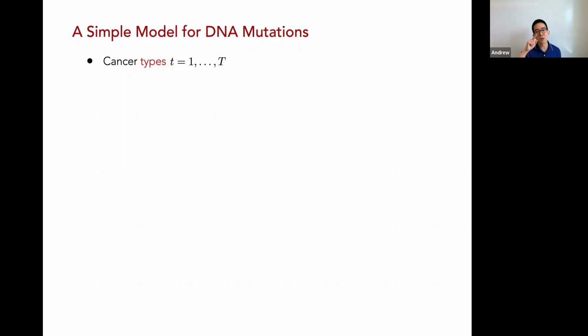And I'll do you one better. I'll use the letter little t anytime I'm talking about this. Okay. DNA addresses, the 3 billion of them, I'm going to call them 1 through capital A, and I'll use little a to index those.